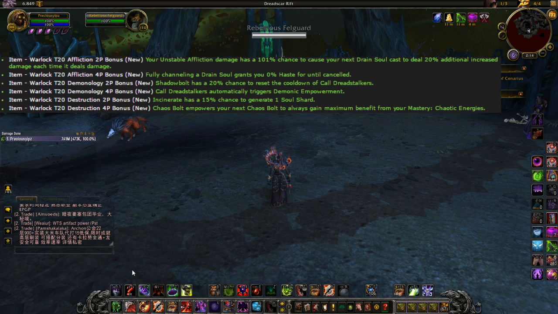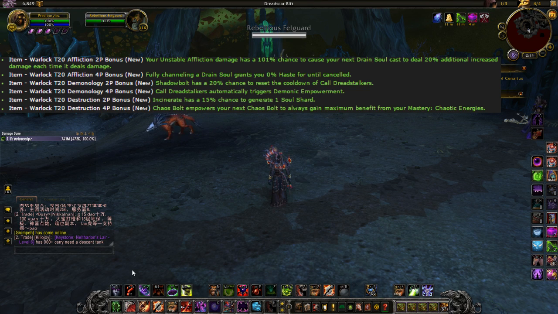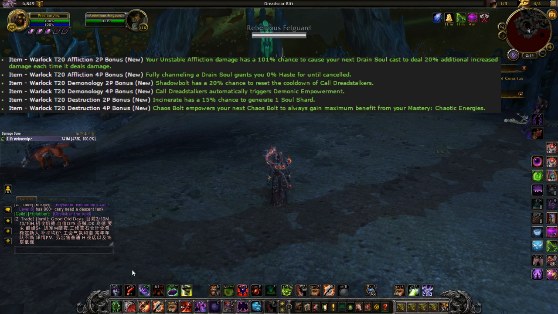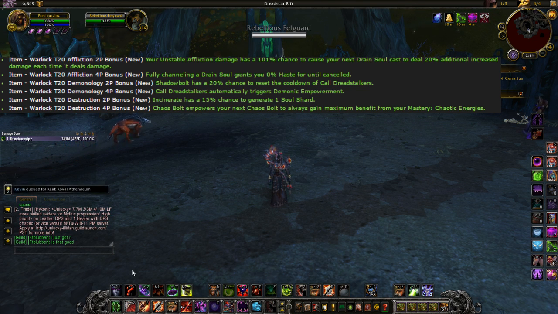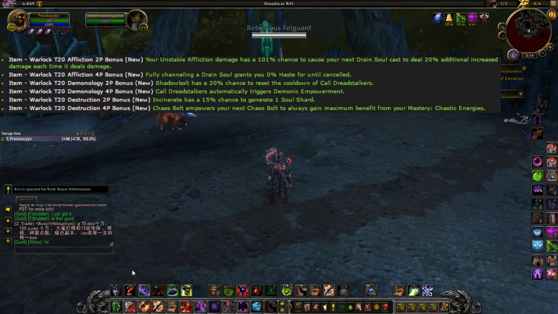So we can see here that the Warlock tier 22 2-piece bonus is: Unstable Affliction has a 100% chance to cause your next Drain Soul cast to deal 20% additional damage each time it ticks. Obviously, that's going to be very powerful. That just means every single time your UA ticks, your Drain Soul is going to be dealing 20% more. So when you're channeling your Drain Soul, you can refresh it mid-cast if you have to move, and the UA ticks that you have applied will automatically buff the next one.